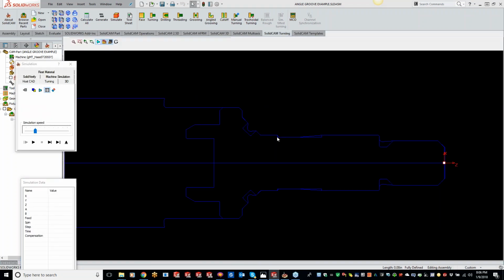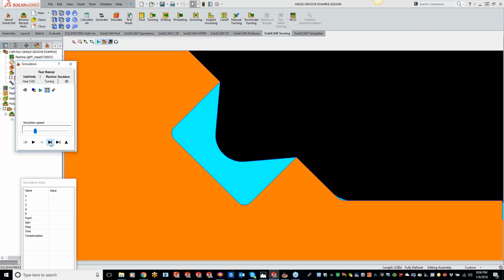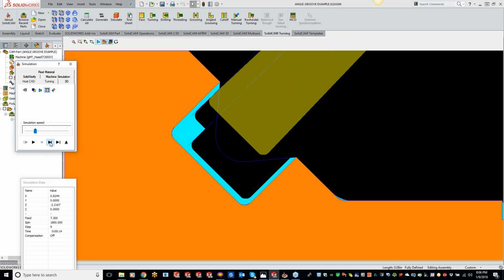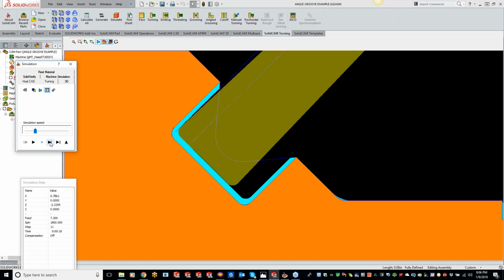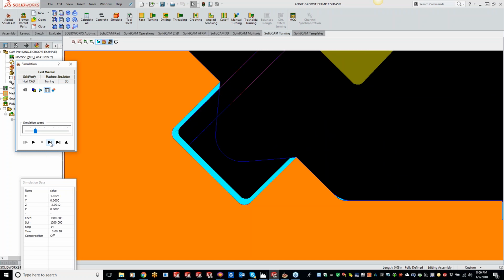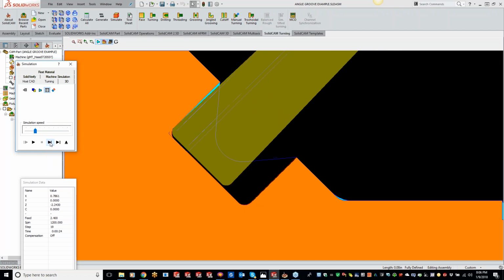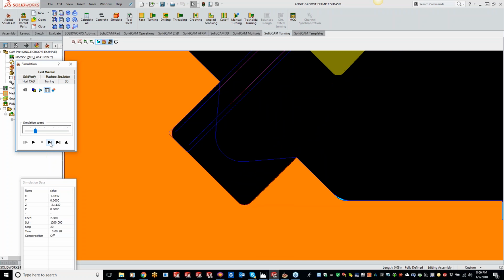We'll go to turning here, and we'll get zoomed in on our spot that's left over here. So come in there, get the material on the right side, getting the material on the left side, leaving that 5 thou on the wall for a finish pass, coming in there, going around, and coming straight back out.